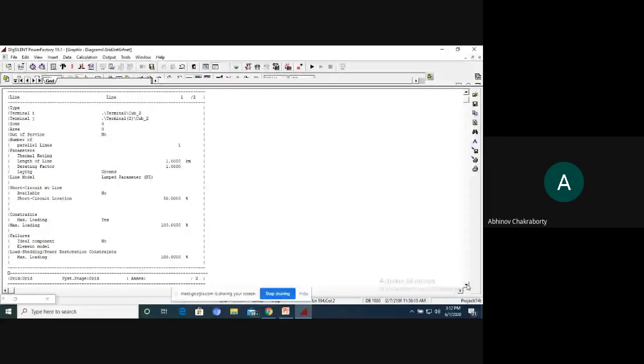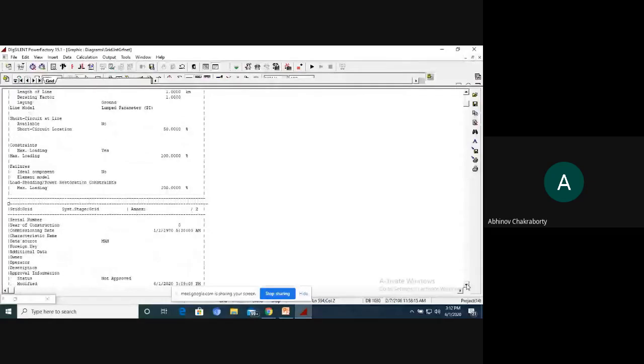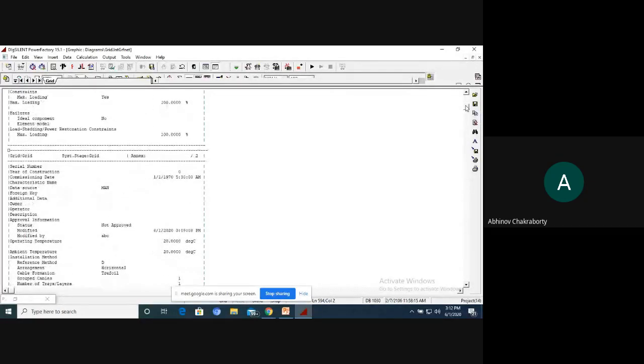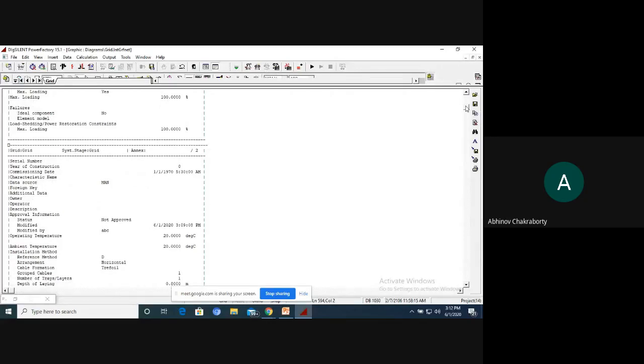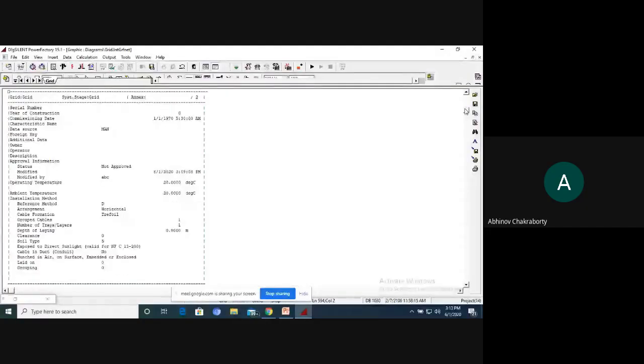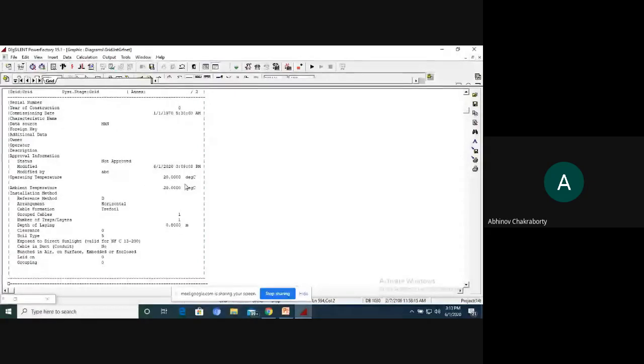And apart from that, if you move into the other parameters, that is, if I talk about my load parameters, let me scroll it a bit. And this is the ambient temperature at which we are going to work. So it is 20 degrees at which they have taken it to be working. If you change the ambient temperature, not over here, basically in your project, then the depth of the laying of the cables changes, because we have taken an underground configuration over here. I will be showing you where we have taken it to be underground. It is 0.8 meters below the ground. And if you take it as overhead lines, again, the specifications are going to change.